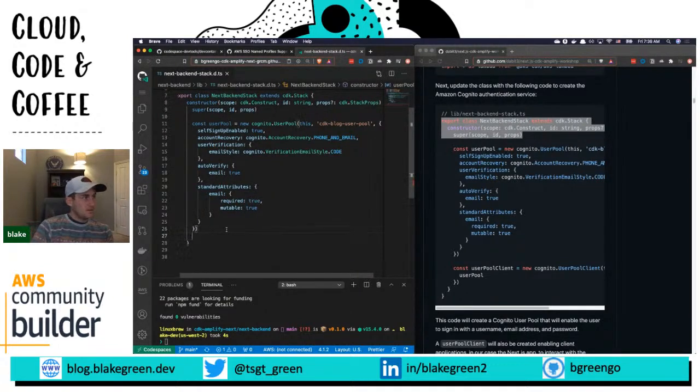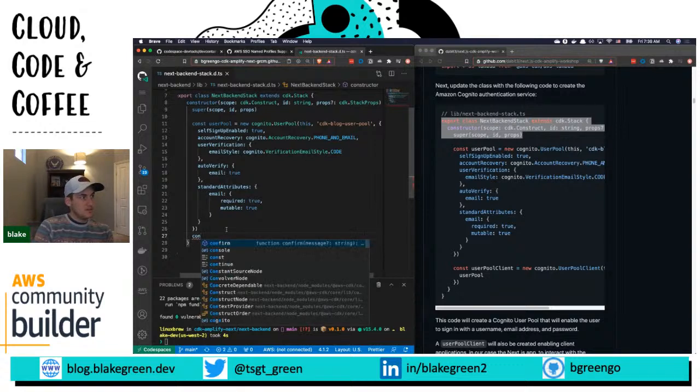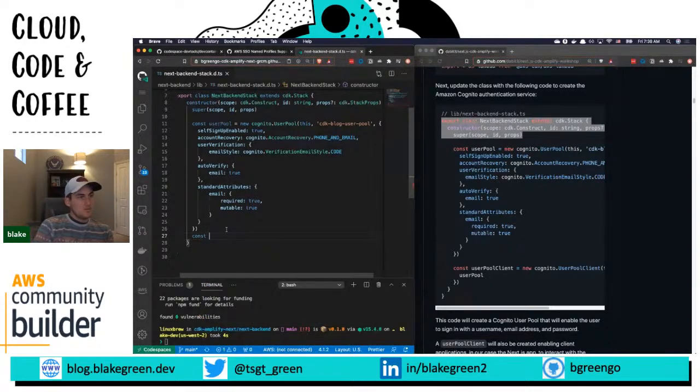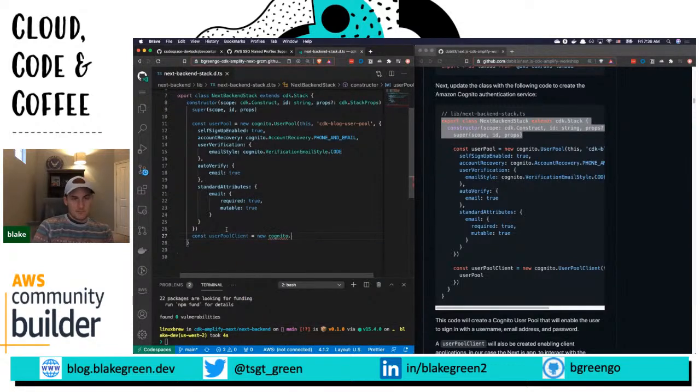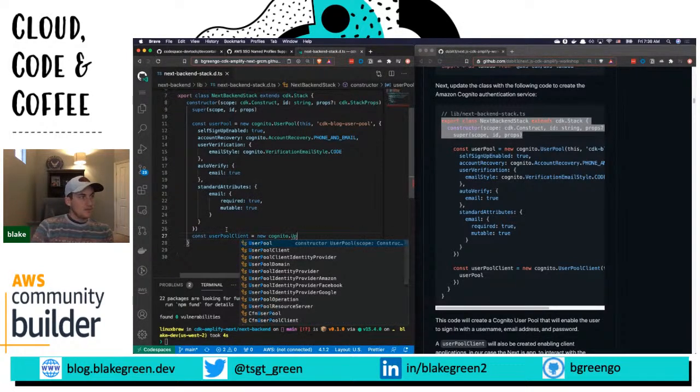All right, well, let's keep going. So we need to create the user pool client. userPoolClient goes new cognito dot UserPoolClient.